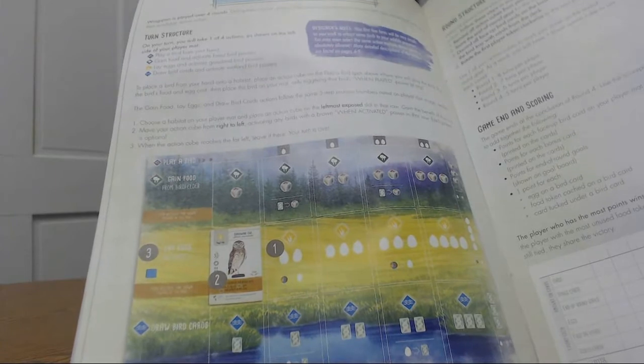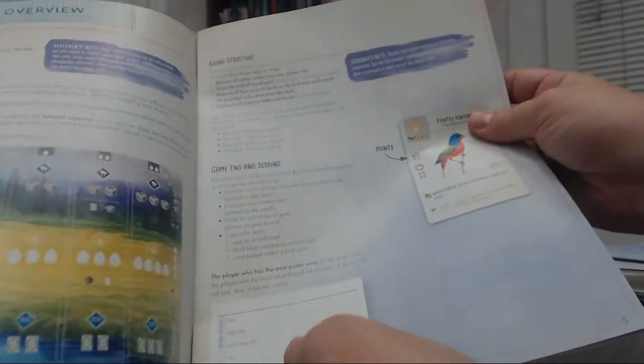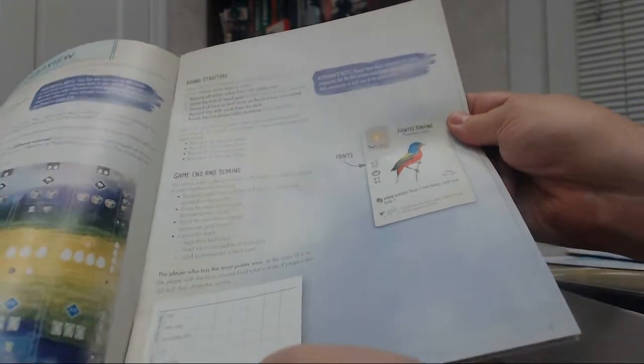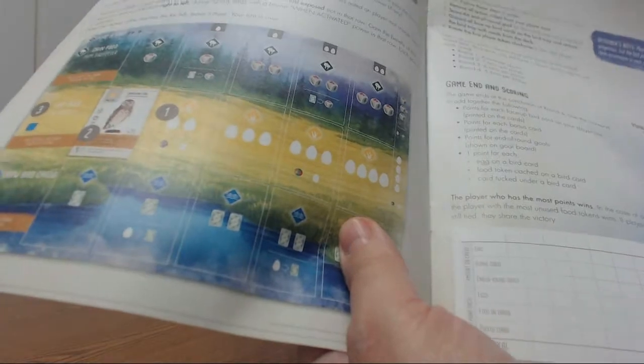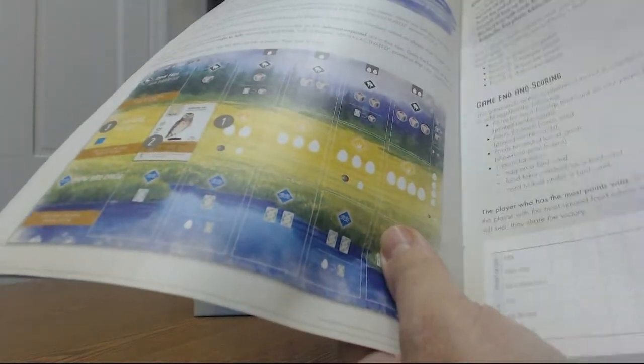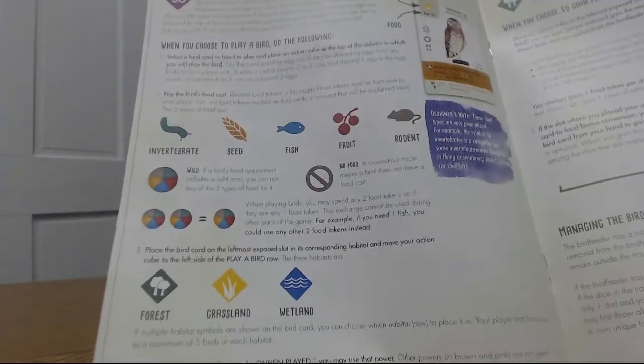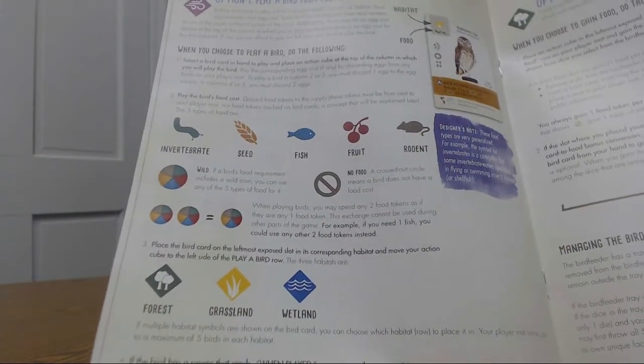Alright, so you have your overview of the game, turn structure, round structure, and game engine scoring. Again, the bird, this is a scorecard for the end of the game. But anyway, yeah, this is a very nice feel to the rule book here. So it looks like it's invertebrate. It's not a worm, it's an invertebrate.